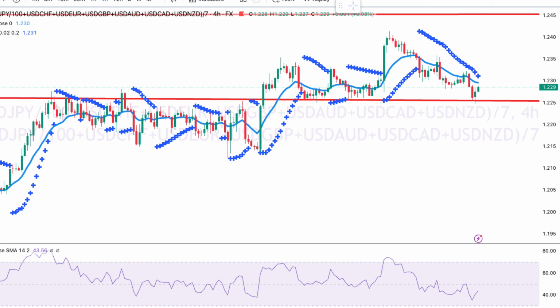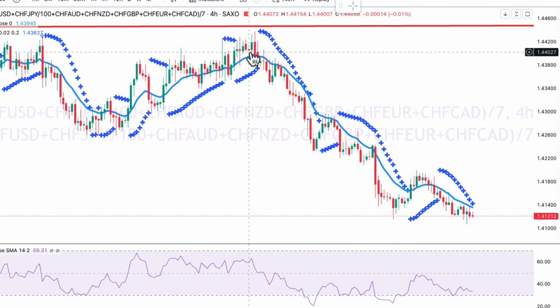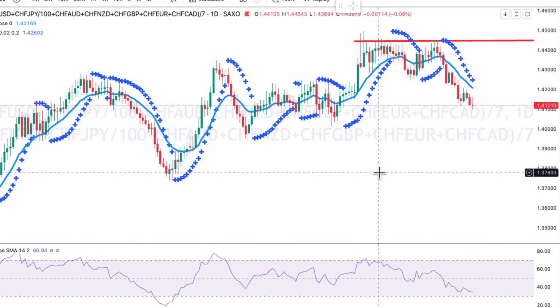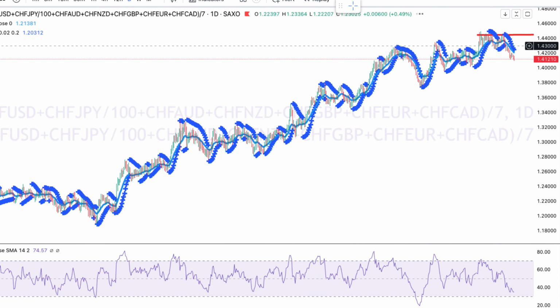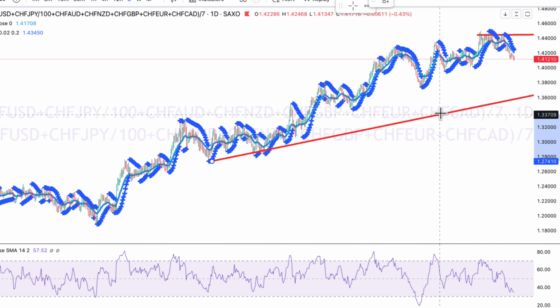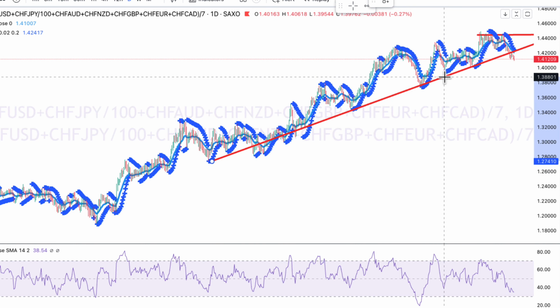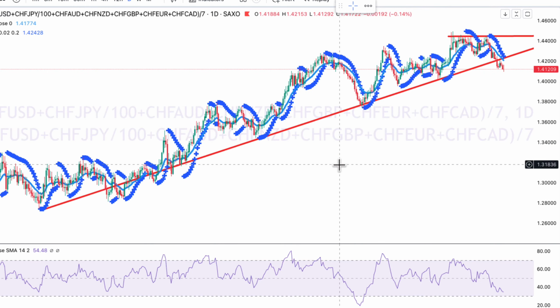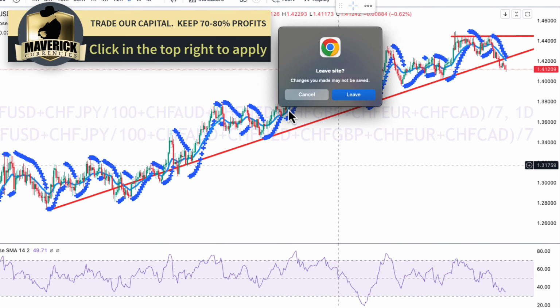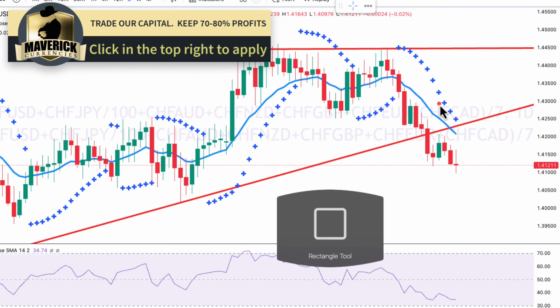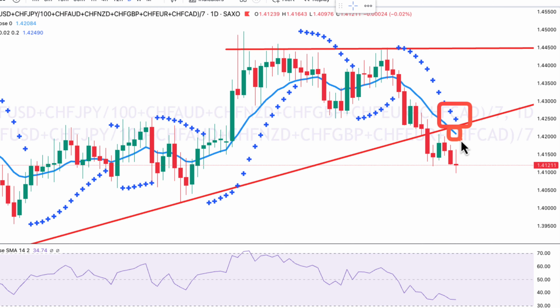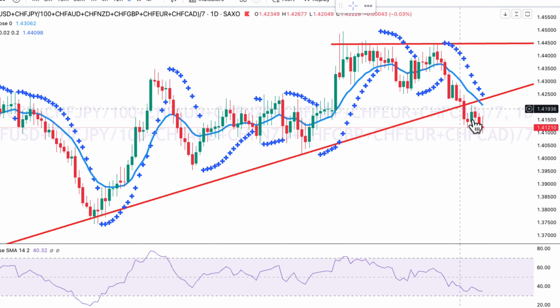So looking at the possible trade setups, the first currency that I want to take a look at is the Swiss franc. You can see how strong the Swiss franc has been since last year. Overall, you can see every pullback has been bought. Now here we are seeing this trend kind of breaking lower a little bit as we go into the lower time frame. You can see that now on the trend score we are below the parabolic SAR, below the 13-day exponential moving average. The RSI is moving lower. I do like the Swiss franc more to the short side than to the upside.